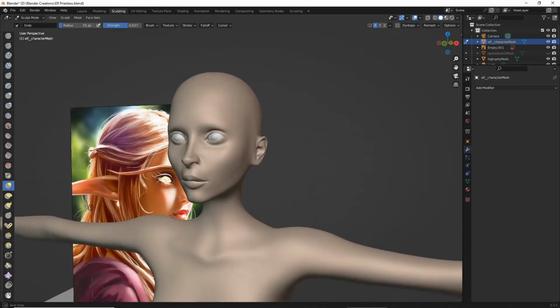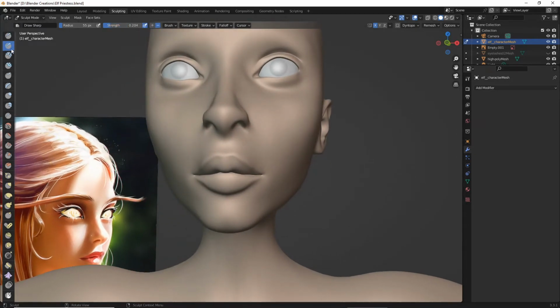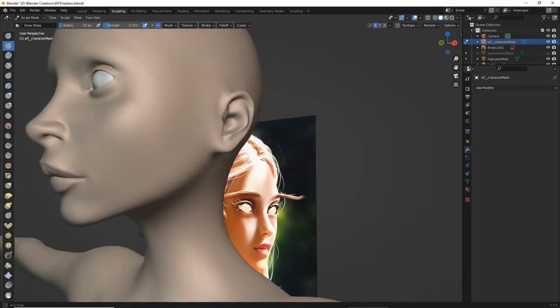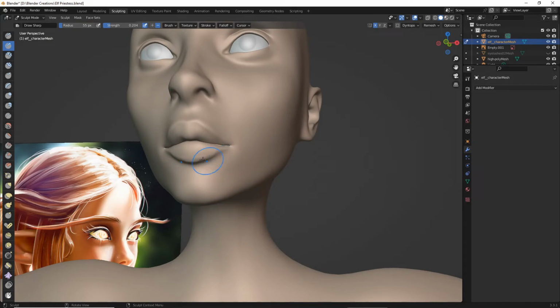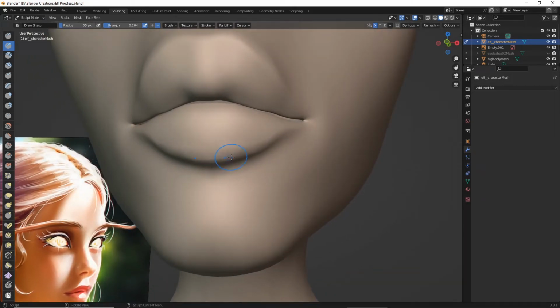So you kind of have to wonder, is she smiling? Then let's sharpen this just a hair. I don't know if it did anything.